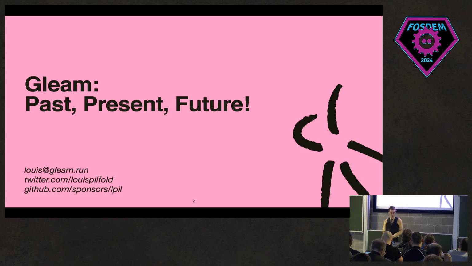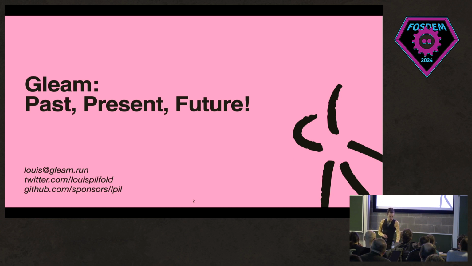I'm here to talk about Gleam, which is, as you've just seen, a new programming language for the Erlang virtual machine. And it feels like we've hit a milestone, because the language has really matured, especially over the last year. And so I want to have a little bit of an indulgent look into the past, sort of where did it come from and how did it get started. A little bit of a celebration of where we are now and look at some really cool projects. And then I want to look into the future and say, what's coming next for Gleam? What can we bring to the beam?